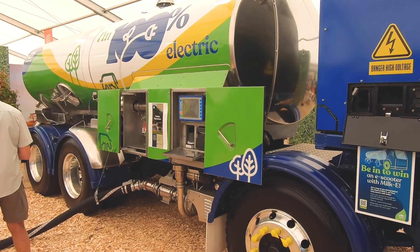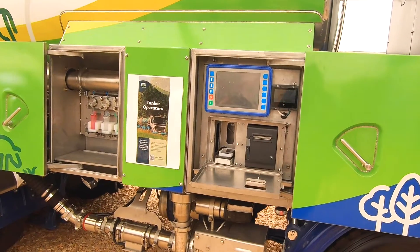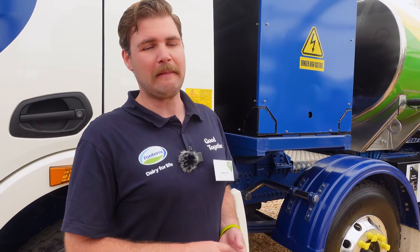And what area is it actually driving around? This truck will be based at Waitore, and it's got 140km of range, so we'll be operating it within a 60km radius of Waitore, operating on battery swap. While the truck's out collecting milk, it'll be charging one battery, and when it comes back to site to do its unload we'll do a swap out, which takes about six minutes. It takes about two and a quarter hours to charge the battery, which is plenty of time for us to go out and complete all our off-farm collections.